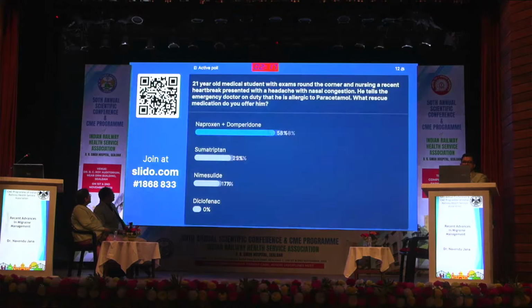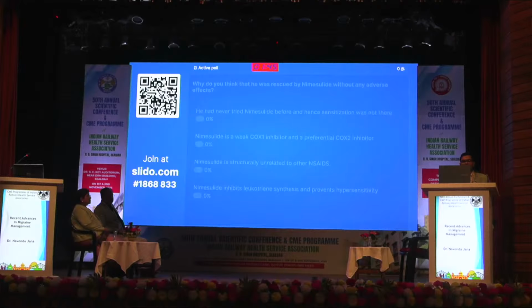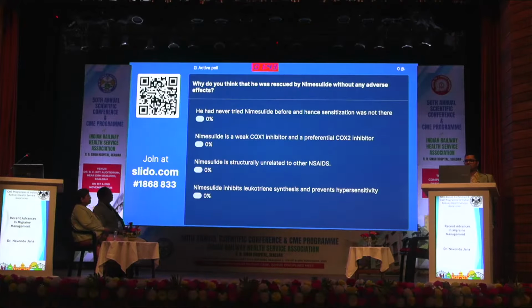He had never tried nimesulide before, and hence sensitization was not there. Nimesulide is a weak COX-1 inhibitor and a preferential COX-2 inhibitor. Nimesulide is structurally unrelated to other NSAIDs, and it inhibits leukotriene synthesis and prevents hypersensitivity. Please do not give answers to the first question, otherwise it will disturb the presentation. Anyone, the PGTs? Is there anyone in the halls? Why do you think that he was rescued by nimesulide, which is also an NSAID, but he did not have any of the side effects that he had with paracetamol?